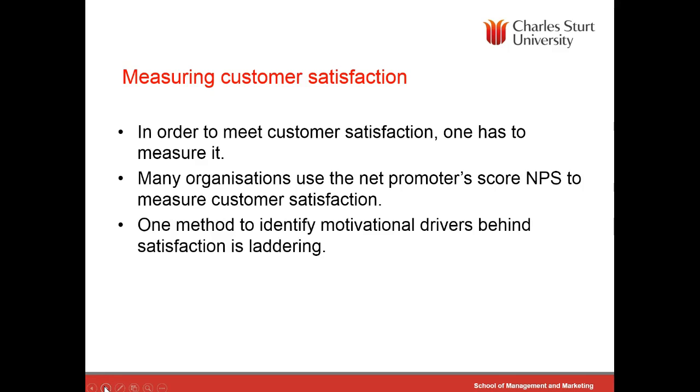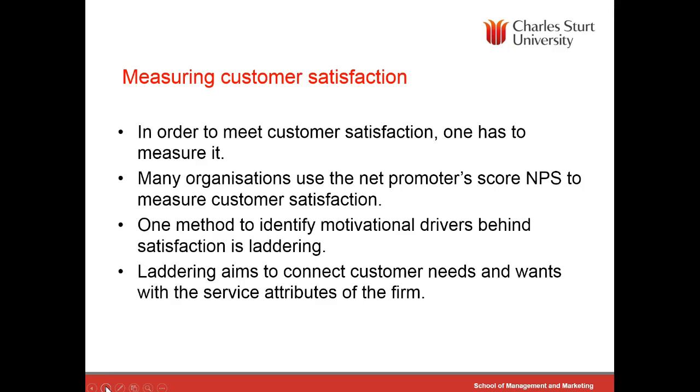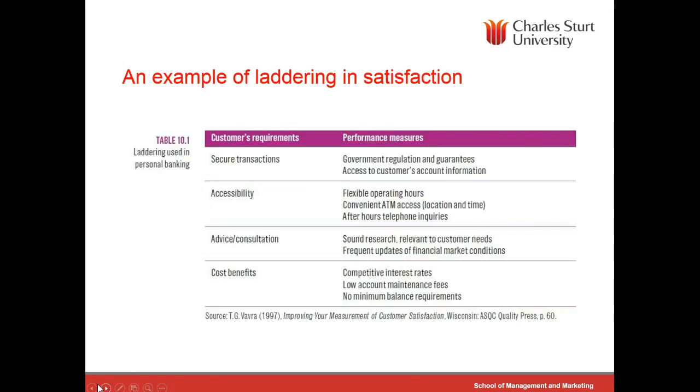One method to identify motivational drivers behind satisfaction is called laddering. While it's one thing to ask people whether they're satisfied with the service, it's also important to know which parts of the service they are satisfied or dissatisfied with, so that we can take corrective action. Laddering aims to connect customer needs and wants with satisfaction with the service attributes of the firm. And there's a nice example given in your text.